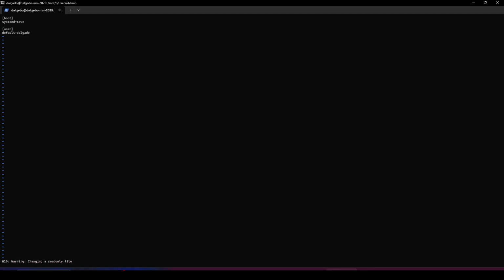So I'll go back, and in here I am going to enter automount. The enabled equals true is not required because by default it is true and the C drive has been automatically mounted. But we need this section to specify the options. Metadata. So we have to specify that metadata has to be set.